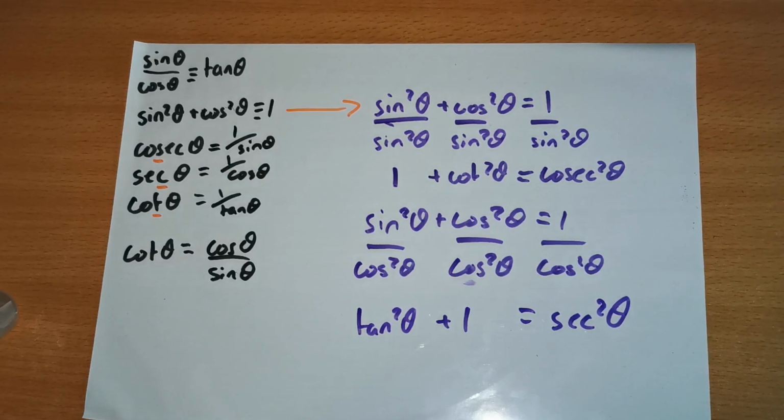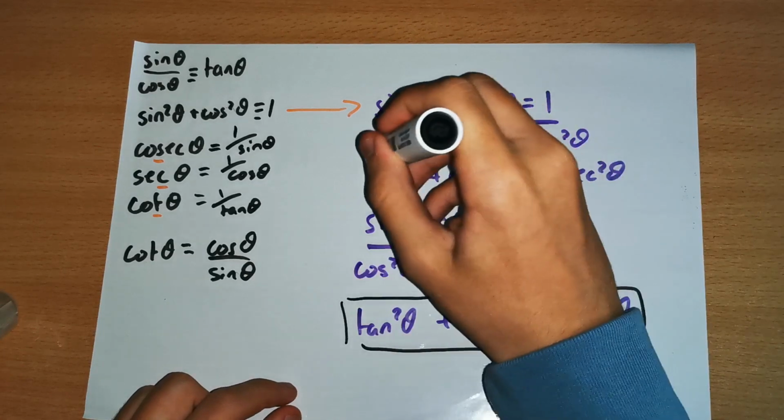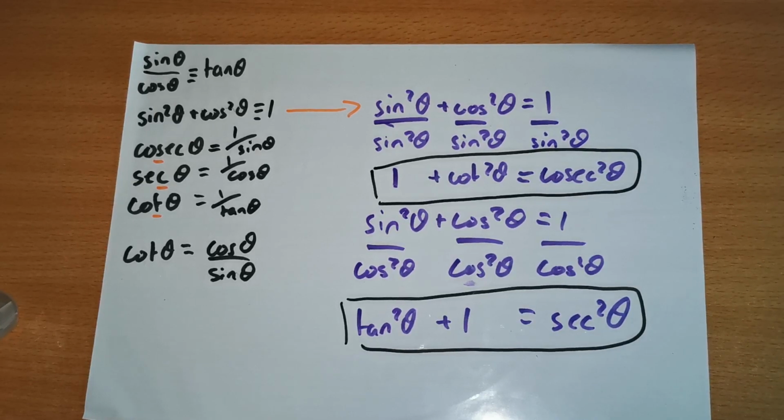You can obviously rearrange these to change the form slightly, but these are the new identities that are pretty much essential to learn. I would highly recommend learning these very well and using them. However, for these two here, in exams I will always write this out because I do not want to forget it, and I do not want to get the 1 wrong, is it a plus 1, is it a minus 1, remembering that it's going to be cosec squared theta minus 1 is equal to cot squared theta. I don't want to get that wrong, so I will write that out just to make sure.